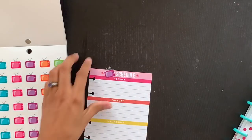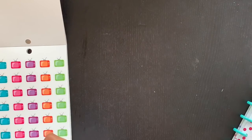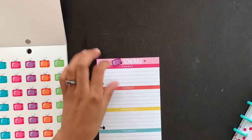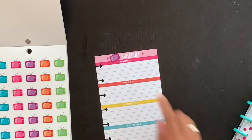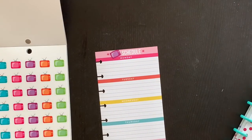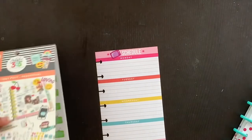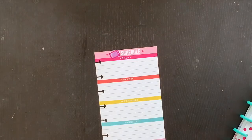Some of the stickers that Heather used were matte stickers that covered it completely because she got them from a different book, I believe. But I just like the color options that were available here, so I was using these clear ones. She did use a few more TV stickers to decorate, but I am going to do some decorating with stickers for the shows, so I might add some more TVs later, but for now, that is the one TV I am going to put on there.